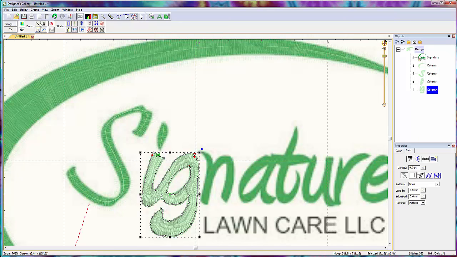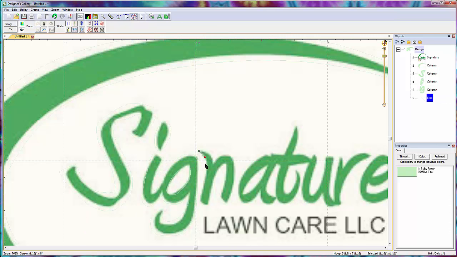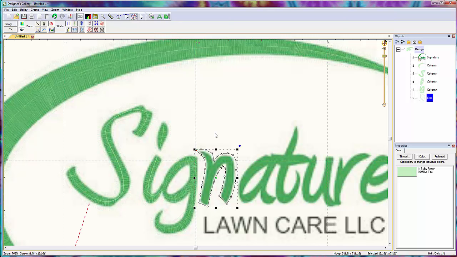All right, so next shape, we'll go in, use our draw with points tool, and we'll start drawing in our N here. You know, I could have done that as a cusp. I should have. I'm going to start over again. All right, so we're going to use the shift key to start with, then come down around here, shift. I didn't though, shift, shift, back to the curve, so no shifting. That's not a cusp, that's just a curve. Shift, shift, shift, close the shape, and we'll see what our satin column button does.